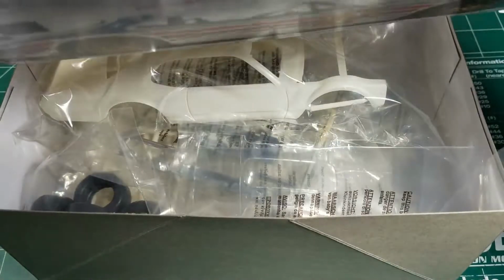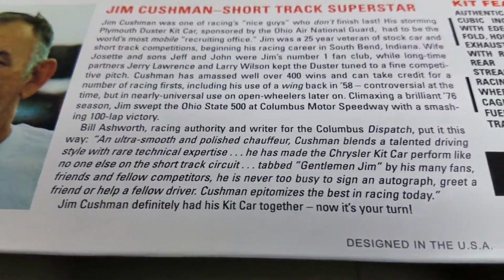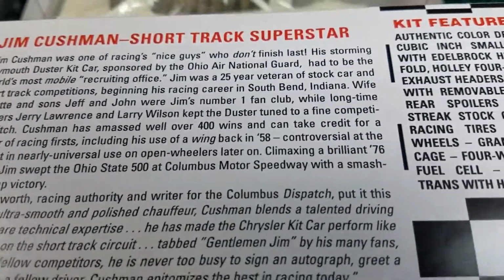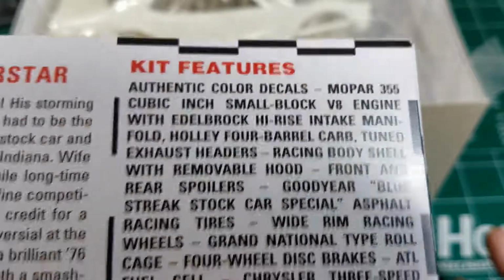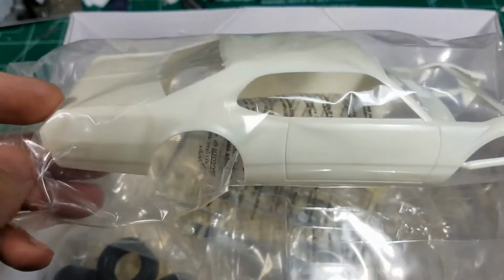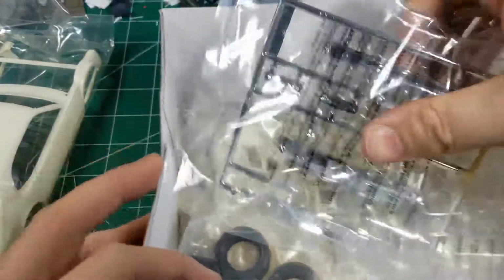I suppose I'll update the project. I'll update the work in progress when I get the other kit that I'm gonna bash this with. You can pause and read that if you want. It's kind of neat. The whole kit is modeled in this milky color, which is fine by me since I'm gonna be painting it. I'll have a closer look later.